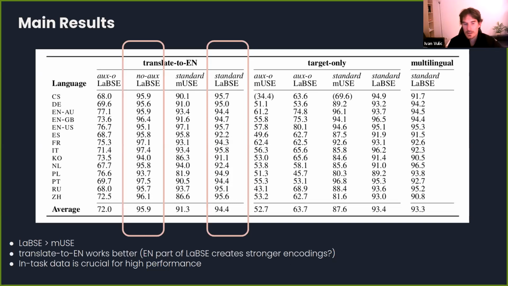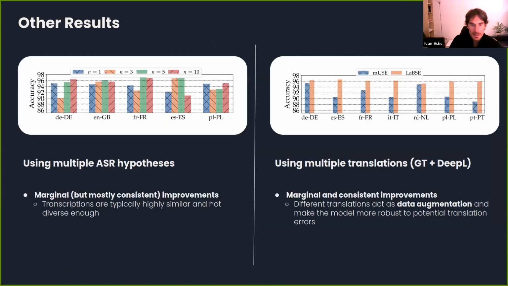So we need INTAS data to really reach this high performance. And maybe similar data is good for kickstarting the project. So this is the auxiliary data that you can see here. More details are in the paper that we published. I just wanted to give you one perspective on building multilingual intent detectors here.